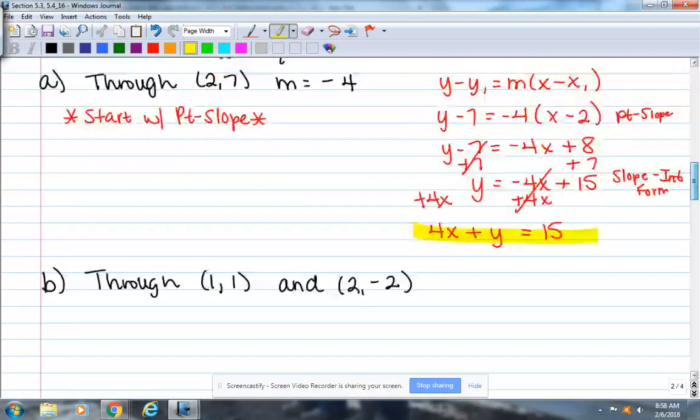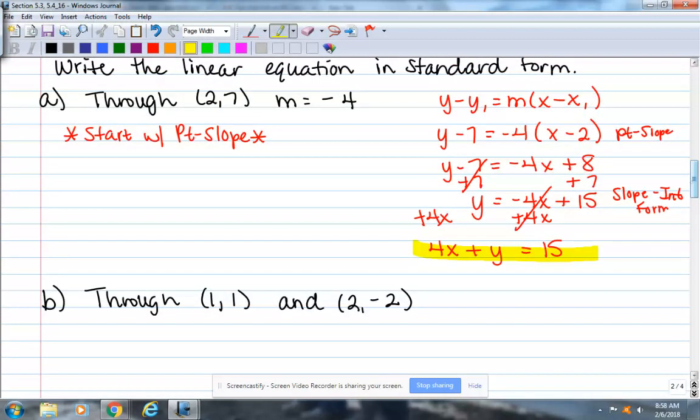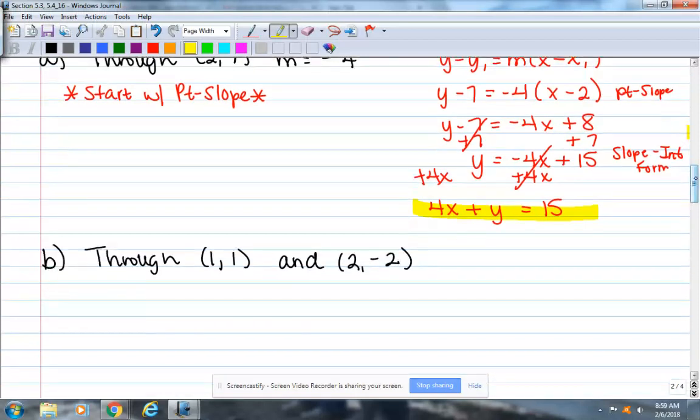Yes? You said, wouldn't it have been easier just putting slope intercept and that manipulating thing? Yeah, but I wanted to hit all three of them. Yes. But I would still have to have found my B anyways before I could get slope intercept form. So since they gave me a point and a slope, that's why I started with point slope form. Does that make sense? Because I would still have to find my B. So honestly, it would be about the same amount of work. But good observation. It just depends on what your directions say, too. Because if it wants all three forms, that would be the way to go.